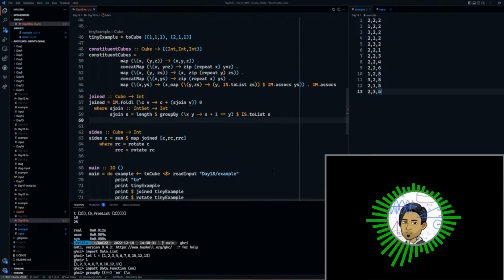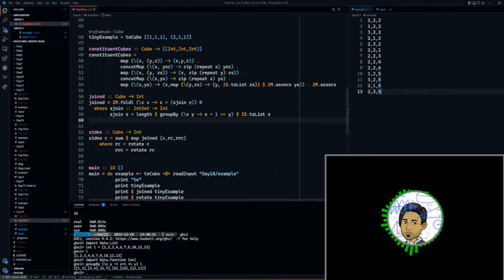Oh, this is not correct. X, Y, x plus 1 equals y. It's just like x, x, y, x plus 1 equals y. So I want to merge all those that are continuous.